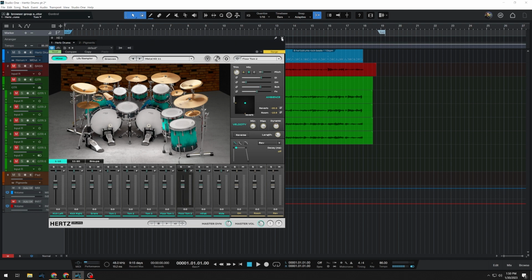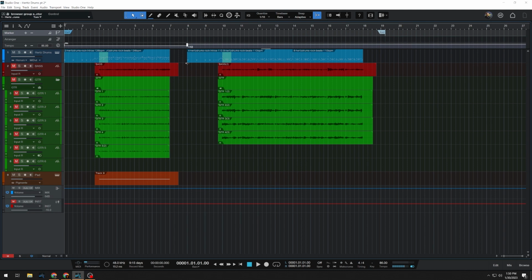I have two different riffs that I've worked on here using some of the grooves inside of Hertz Drums. The first one is just a really heavy, sludgy kind of guitar riff. Honestly, the guitars are holding on one note and the bass is just walking up the scale. And then there's a little bit of a pad to add some width and some textures. That's the first one. And then the second one is more punk rocky.